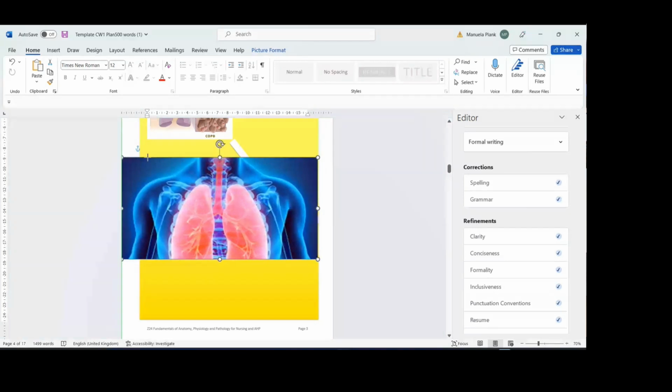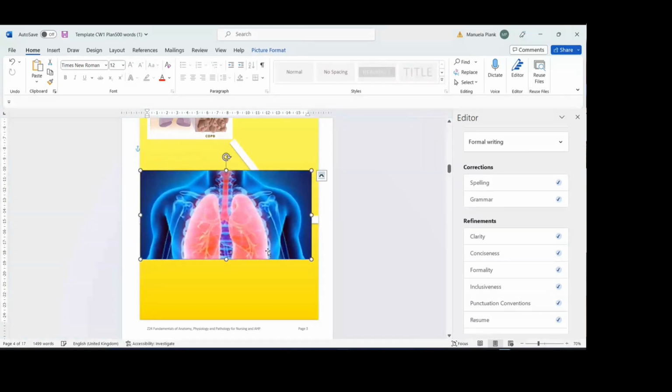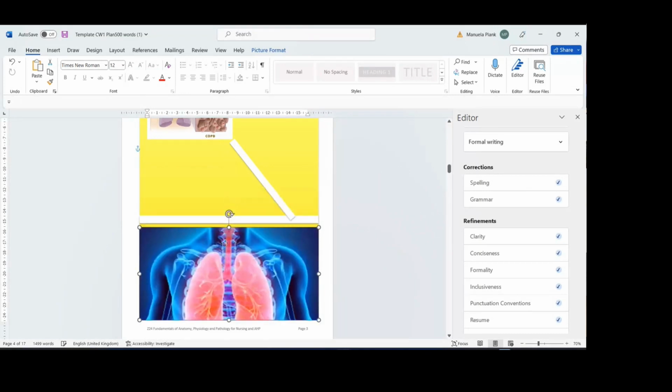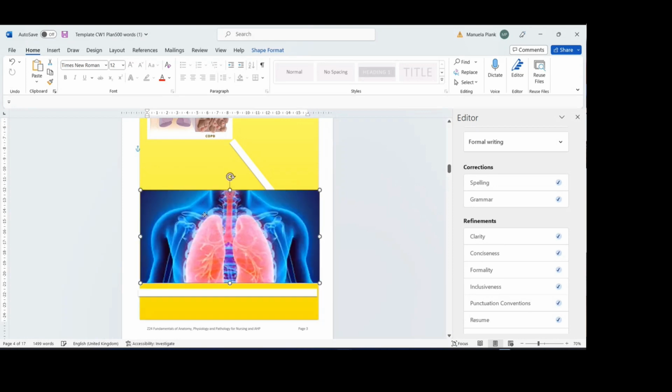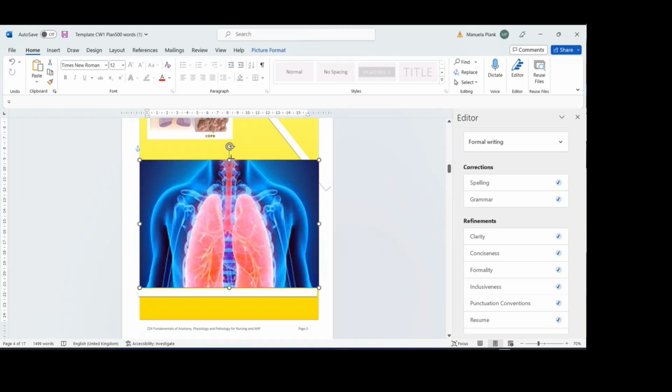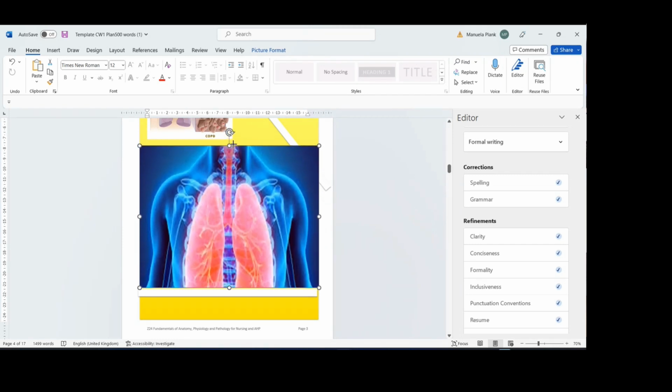I want this to be filling the whole thing. I have a white bar here. I'm going to put that below. So I'll put that exactly on top. And put this a little bit out of the way. And then enlarge this. Yes. Yeah, that looks good.